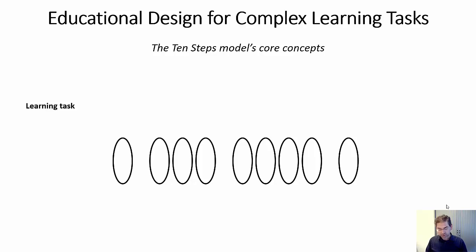Well, basically the core concept of the model is a learning task, and it's represented by a circle in the model. So you can see the whole learning environment or the whole learning experience for a learner can be made up by many different learning tasks, all represented here by different circles.